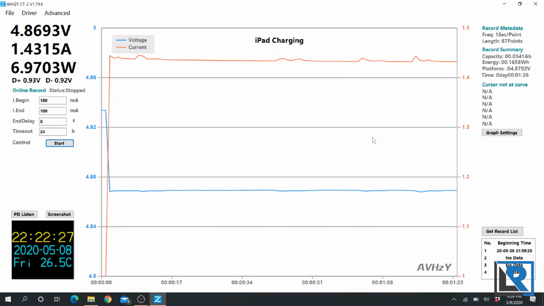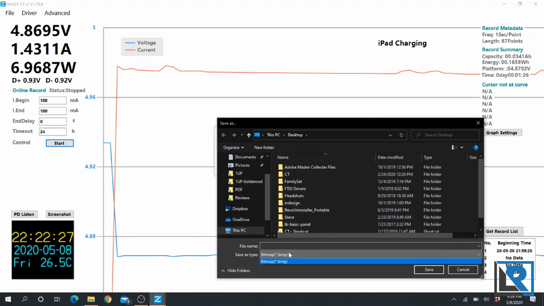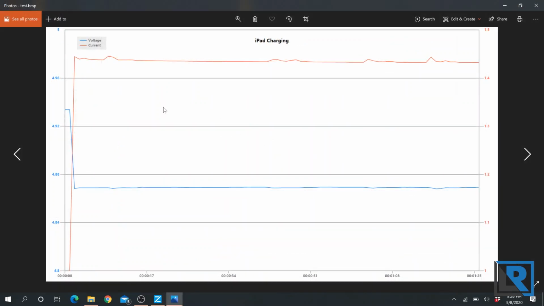Let's say you liked this graph. You could of course grab a screenshot if you wanted to, or you can export the image. And what's nice is they have default resolutions in here if popular. So most of my videos are 1080p, so I'm going to pick 1080p, but if I wanted 2K, 4K, 8K, it's all there. But say 1080p is good enough, and this button here in Chinese is okay. I just haven't translated this screen. It's going to save it as a bitmap, test. Boom. There's your graph pre-made, ready to go. Time's nicely oriented out. You've got your voltage, amperage, legend. What more could you ask for?